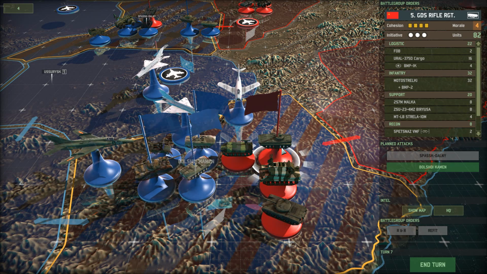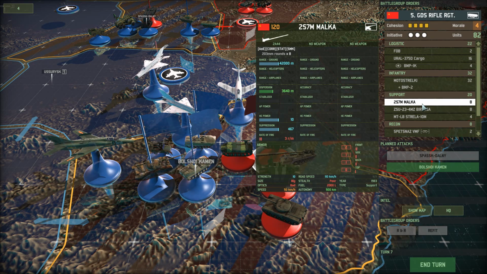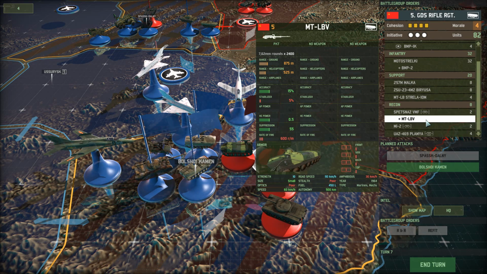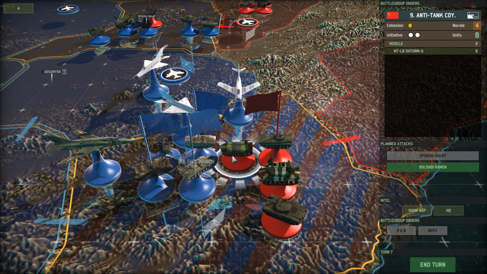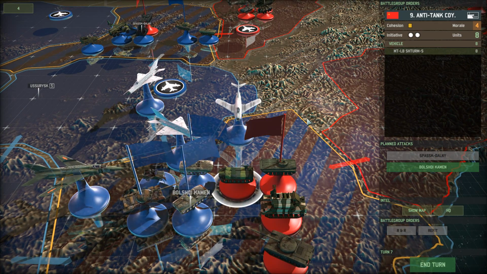Now, more we can expect T32s, BMP2s with Konkurs missiles, Malyutka ATGMs, artillery units, not ATGMs, Berezas, Strelas, all sorts of anti-air, a variety of recon units and a couple of command units, and over here we have Shturms, which means that these are ATGM carriers with a very high range of 2800 meters, very high AP power and good accuracy, so my tanks here are going to be in quite a pinch.